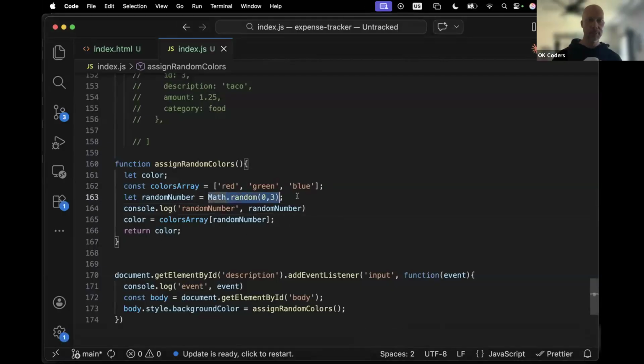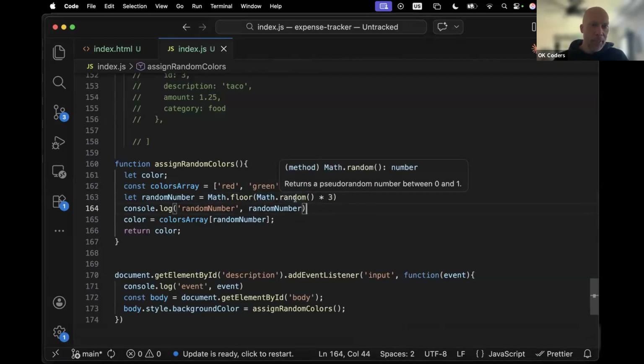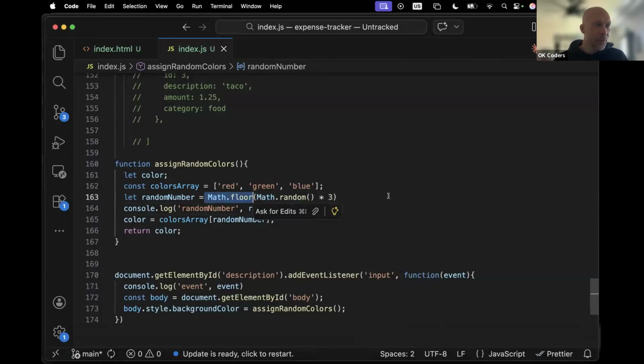Okay, so if we do Math.random times 3, it's going to take that decimal between 0 and 1 and multiply it by 3. So if it found 0.5, then it would be 3.5, and then we would just round that down to 3.